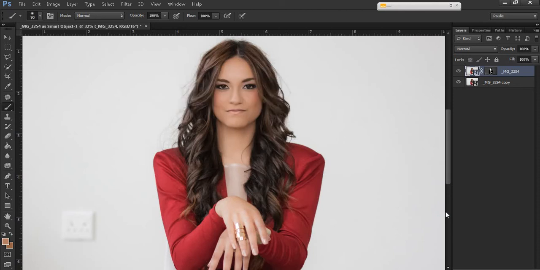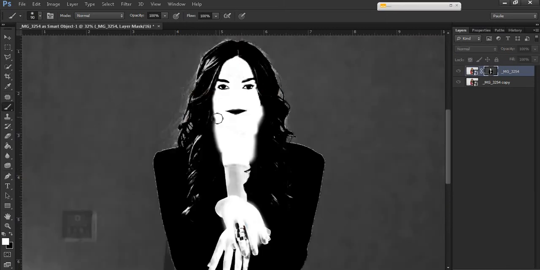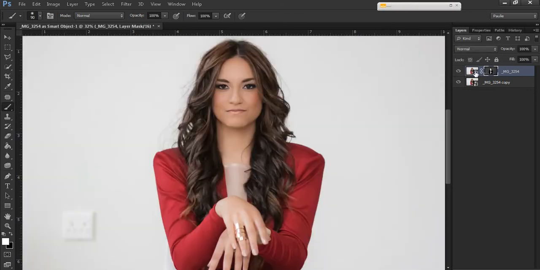Inevitably, we view the image on our screen as seen from the top of the layers palette. In other words, you will be looking from the word "Poorly" down onto this top layer, then to the layer underneath it. So, where we see the smooth skin, I'm going to Alt-click the mask. Where you see the white of the smooth skin, that is the application of the mask, saying that on this layer, only where the white is, where the skin is, that will be seen as you look down through the stack. And you'll look down through that onto the more grungy layer underneath, and you'll get the hair in that on the second layer.